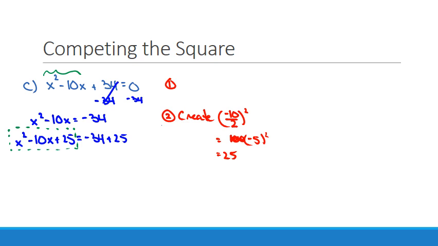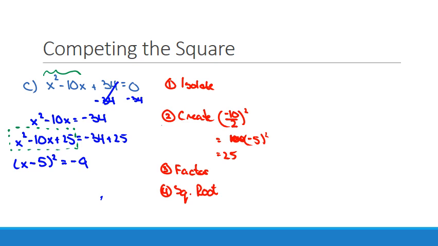Now I can factor it. And again, why would I create a trinomial square? So I can factor it into something squared, so I can use that square root method. So this is going to be the square root of the first term, sign from the middle, square root of the last term, squared equals whatever that equals, which is negative 9. Okay, so I've isolated, I created, I just factored, and then now I'm going to use this square root.